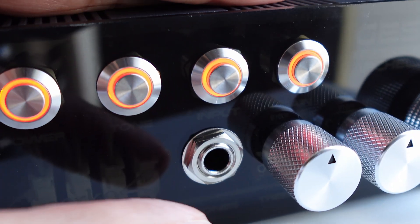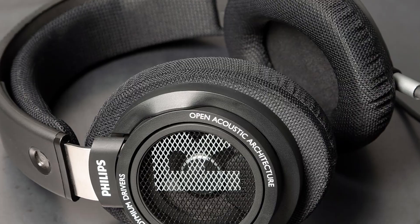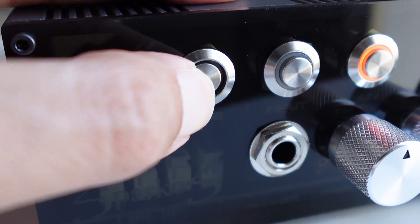The last and most important button is the gain button. I advise you not to test the volume for the first time with headphones on your ears — leave them on your neck — because depending on your headphones and the music, this can even damage your eardrums. It is powerful, even though it only has an unbalanced output for the headphones. If your headphones and ears allow it, I suggest leaving it on high gain. My headphones — the Philips SHP 9500 and the Focal Clear MG Pro — both have 32 ohms of impedance, which is the most common standard, and both have equivalent volume levels in this setup.